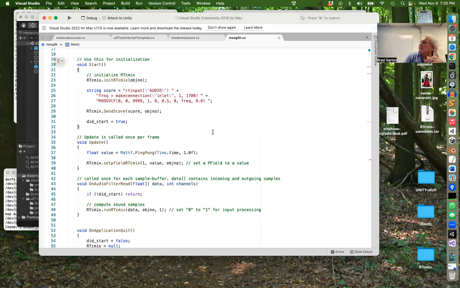What this does is Time.time gives you the running count of seconds every time Update is called. Like I said, it's called about 60 times a second. The first one will be 1 over 60, 2 over 60, 3 over 60, 4 over 60, all the way up to 1. This tells you how far you're going to go before you go back down to 0.